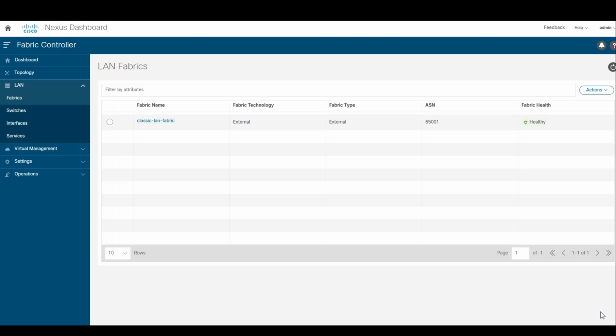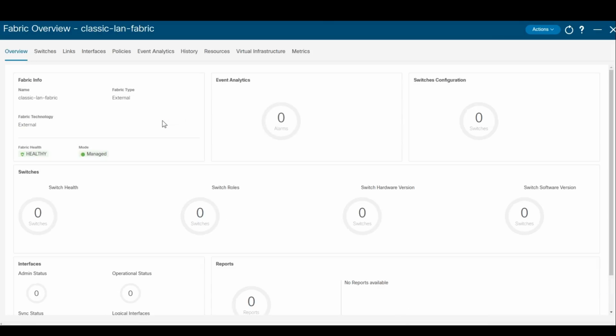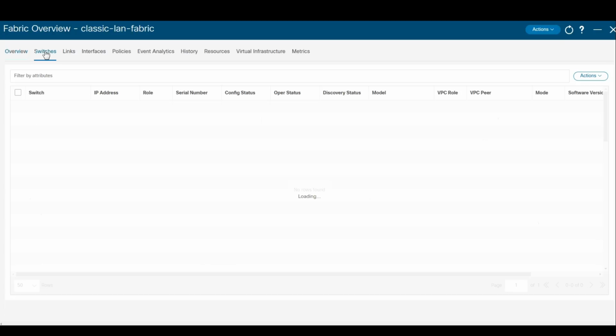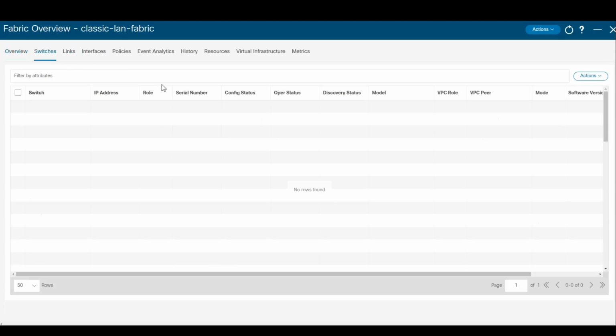The next step is to add switches. In the LAN fabric, we'll double click Classic LAN Fabric. In the fabric overview, we'll click Switches. In the switches tab, we're going to take action to add switches.